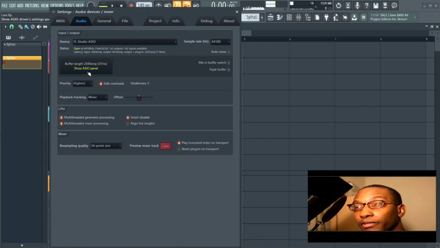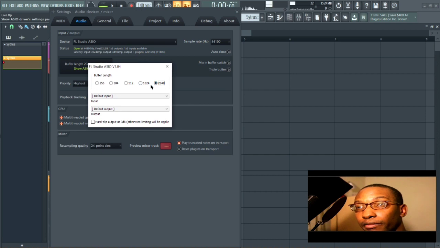So buffer length is the amount of time, basically, when the computer is refreshing to check in real time for how the audio is happening. So let's say this is like 47 milliseconds, right? And the easiest way to understand this, the way I do, is when you have a shorter buffer time, the computer is more aware of changes at a faster pace. So if I have this buffer time, maximum you can have, it's going to take a longer time before the computer discerns that I made some type of external change.